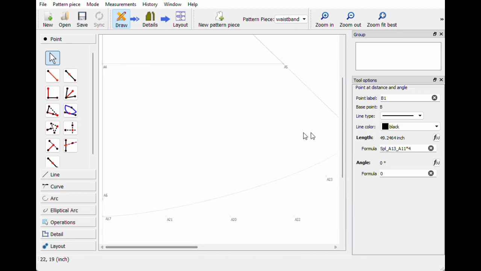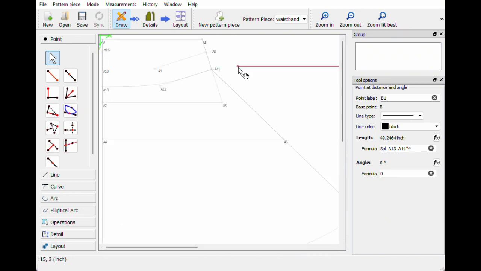Let me get back to where we were a second ago. Okay, so now I'm zoomed back in so I can see these numbers. I need to go up however tall I want the waistband. I can make it exactly this waistband if I want, but what you should really do is however wide the elastic is that you will put inside of it, do that width times 2 plus 1/4 inch.